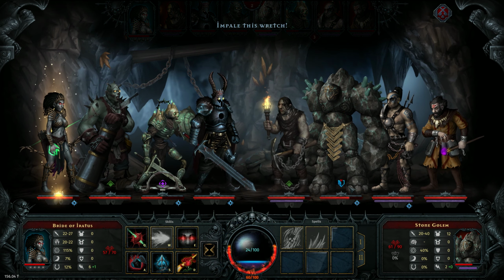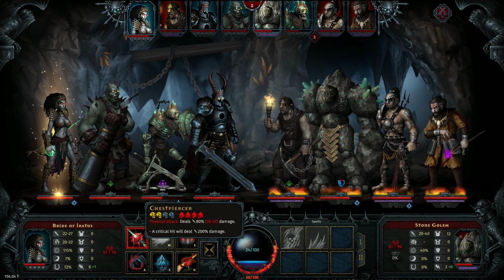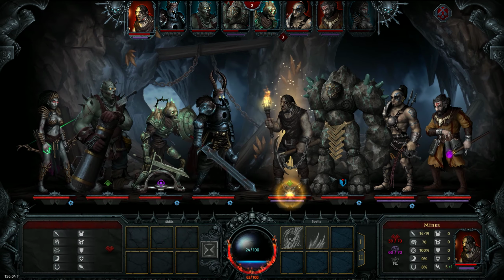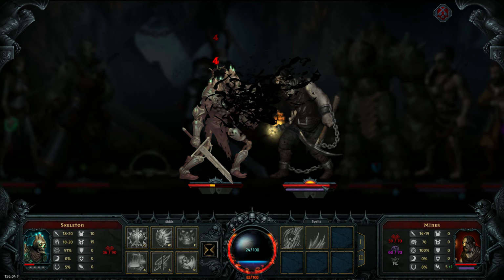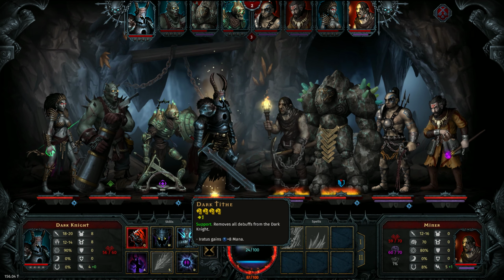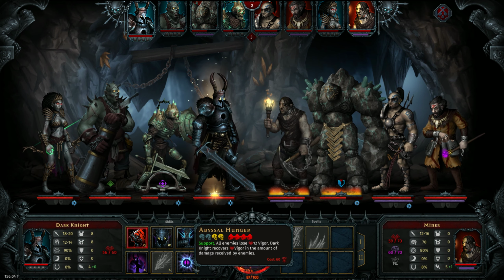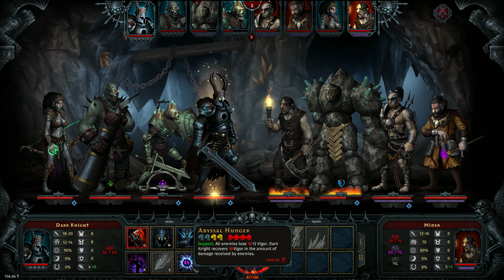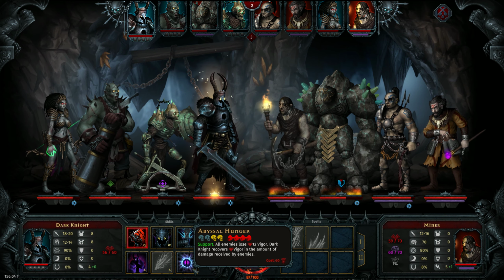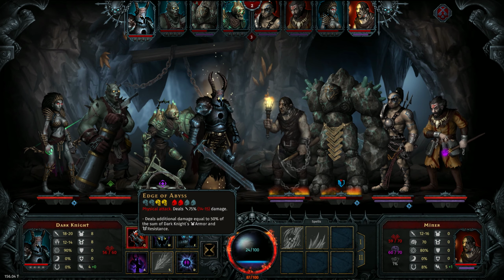Impale this wretch. His armor is just absorbing it. Oh, this is going to be a good one for if we need to heal him up. I really wish the skeleton had something like this. All enemies lose 12 vigor. Dark Knight recovers vigor in the amount of damage received by enemies. That's an amazing recovery.